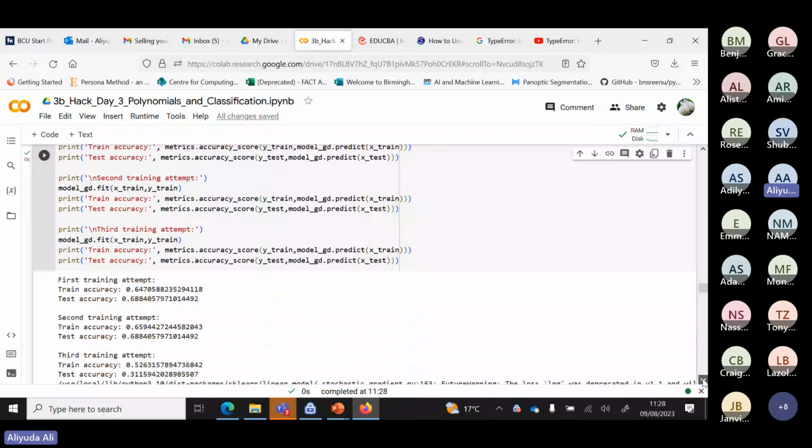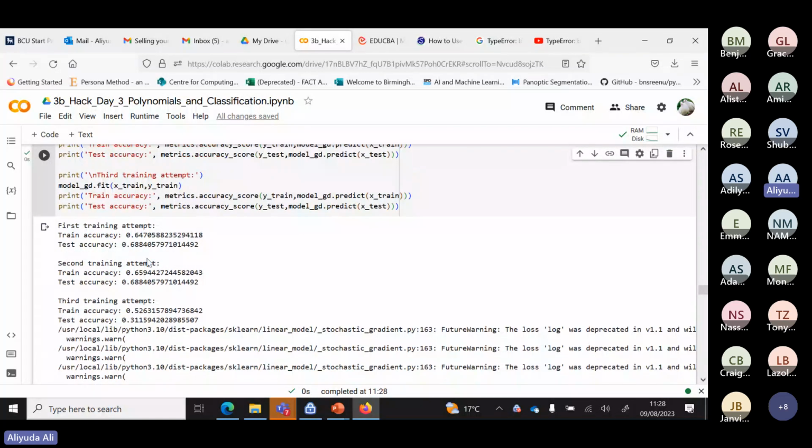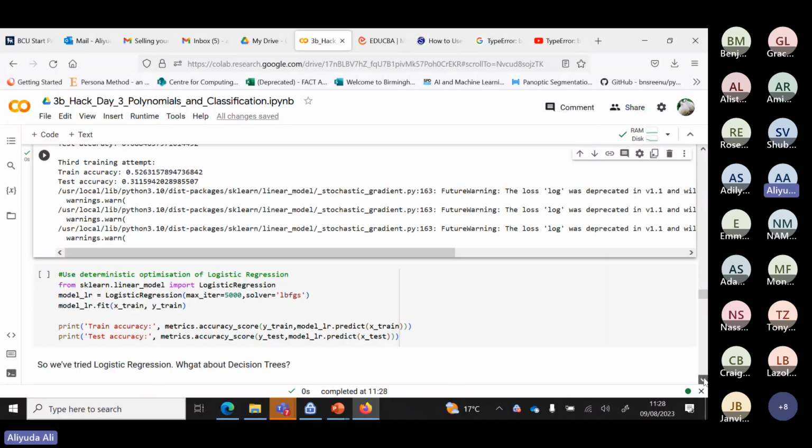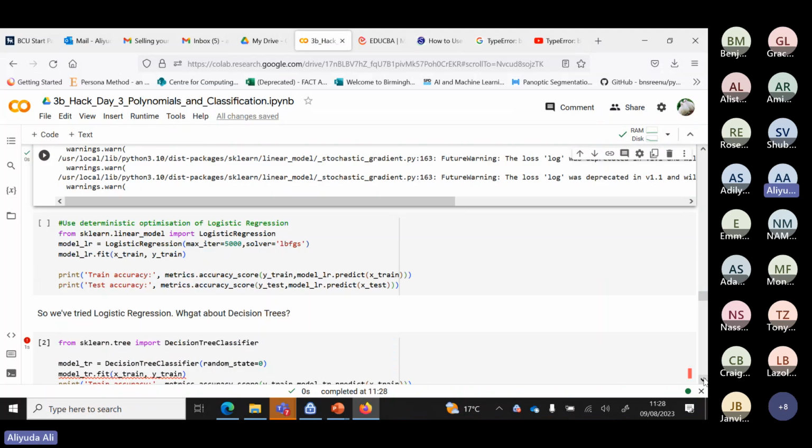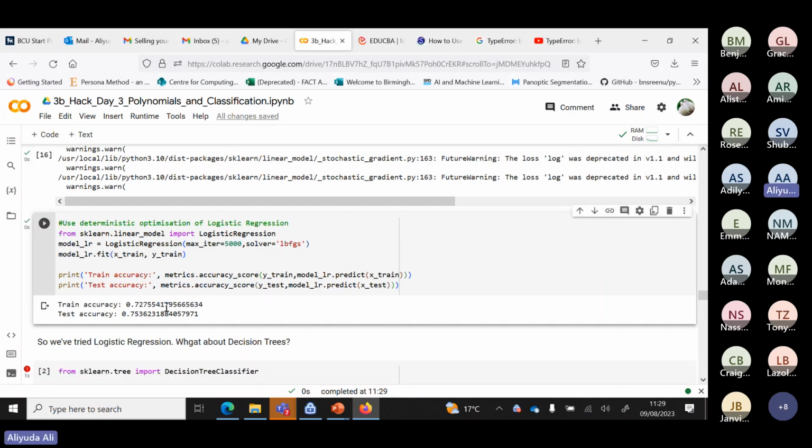Look at it, these are the train accuracy and test accuracy. For logistic regression, the training accuracy is 0.72, and then the test accuracy is 0.75. So we have tried logistic regression previously.